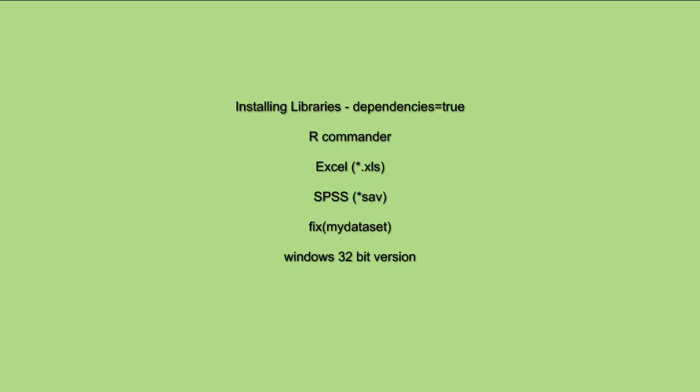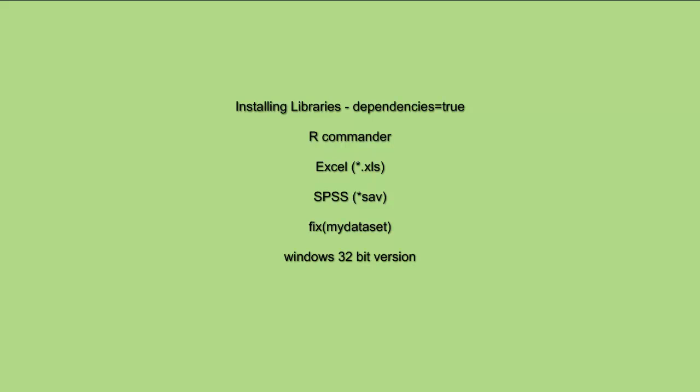Finally, let's just recap what we have done in this 5-minute video. We've seen how to install libraries, remembering to use the additional term dependencies=TRUE to make sure we get all the additional libraries we might need. We specifically installed R Commander, which was a nice graphical interface to R, which allowed us to easily import an Excel spreadsheet. Notice we used the XLS version. With more recent versions you need to export in Excel first. Also, we saw how to import SPSS. We used the fix data set command via the menu option to edit our data. We could have typed that into R and just got up the same window.